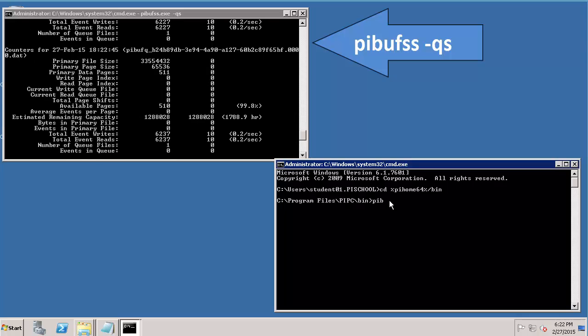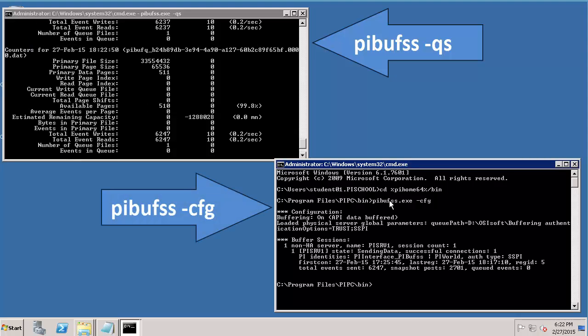Now let's execute the same pibuffss, but we need to execute the option -cfg. It basically indicates the state, which says sending data, and it is a successful connection. It also gives you the identity, which is the Pi identity it's using as well. Total number of events sent and things like that.